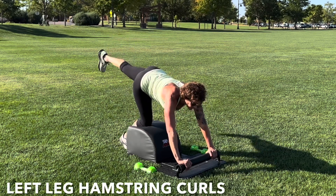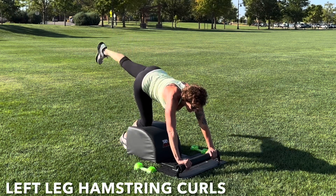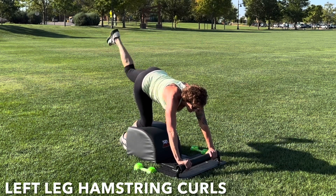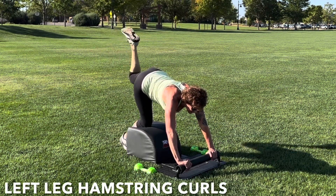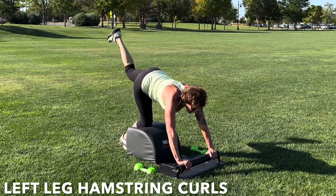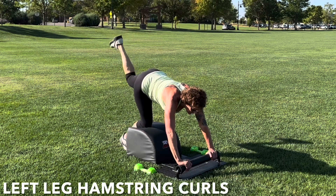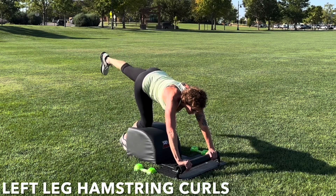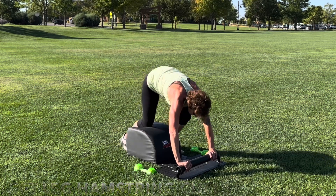Terrific tempo. Time to balance it out with one more round of left leg hamstring curls. Focus on the breath, focus on the movement. And let's focus on the power of gratitude — identifying some of the many things we have to be grateful for, such as earth, wind, fire, water, sun, the moon, the stars in the sky, oceans, rivers, lakes, streams, ponds, puddles, raindrops, snowflakes — our friends, our family — the bones, muscles, ligaments, tendons, blood vessels, nerves, and organs that make up our physical body. The list of things to be grateful for is truly infinitely long. And I'm grateful to be here and now, growing, expanding, and evolving with you.